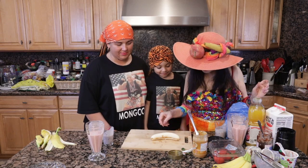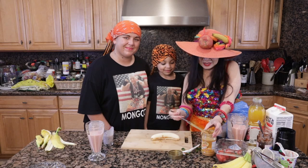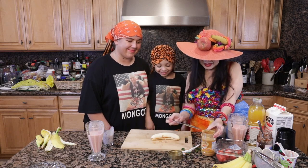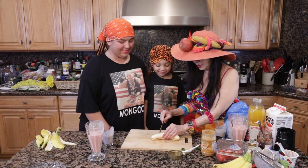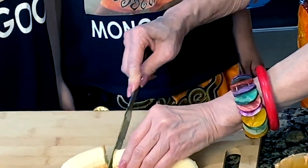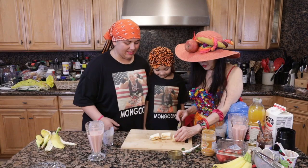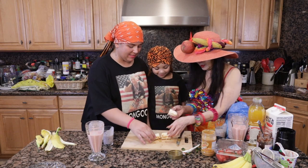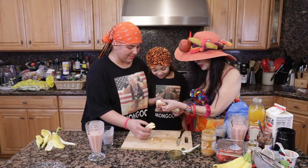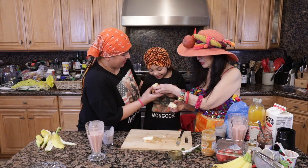Let's taste this. So, we'll cut this into thirds so we each can try some. One. Two. You want to get the middle big one. Be careful. Okay. Here we go. Okay. Here, try that.